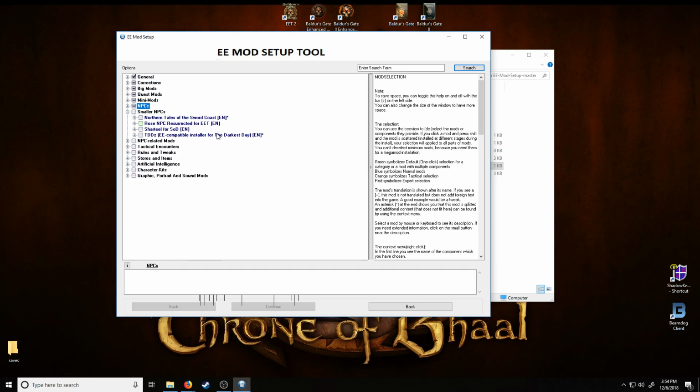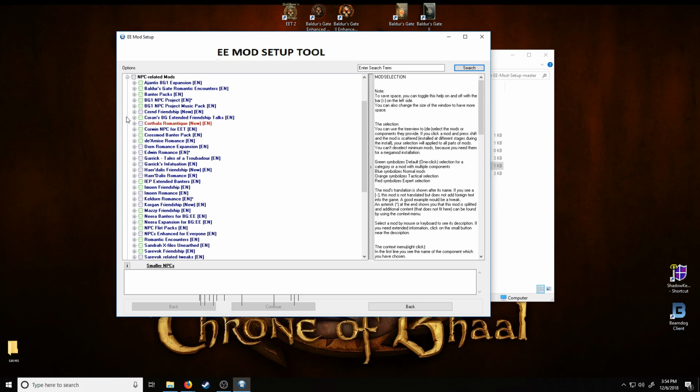Just smaller NPCs. This one adds Will O'Hara from the Northern Tales. Shar Steel for SOD. Yeah, we'll do that.